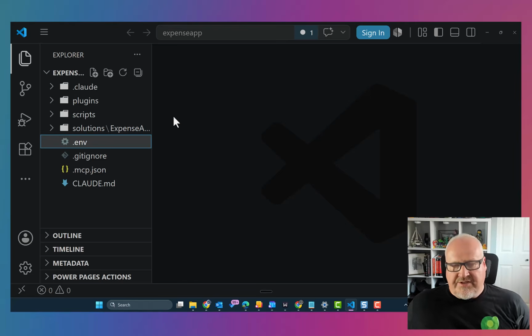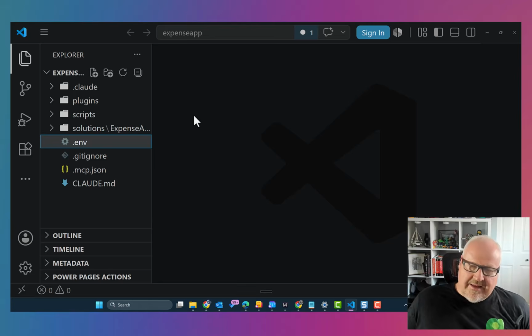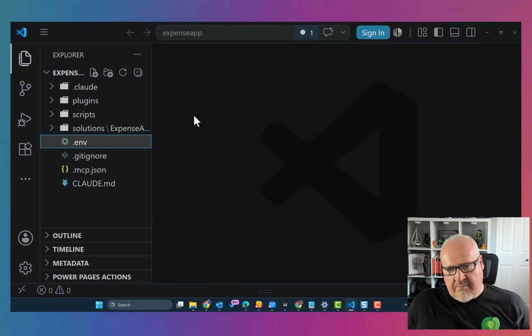Now, again, we're going to want to store this in source control, and that is the topic of a future video, to be able to store that and track all of those changes. So again, as a maker, this is probably a little bit overwhelming, but once you start using these tools, you begin to see how quickly you can save a lot of time and use these pro code methods to build pretty powerful Power Platform solutions.